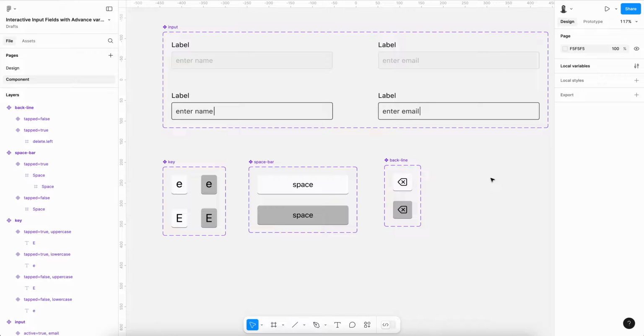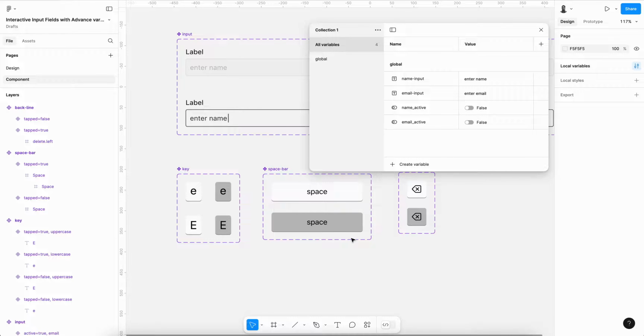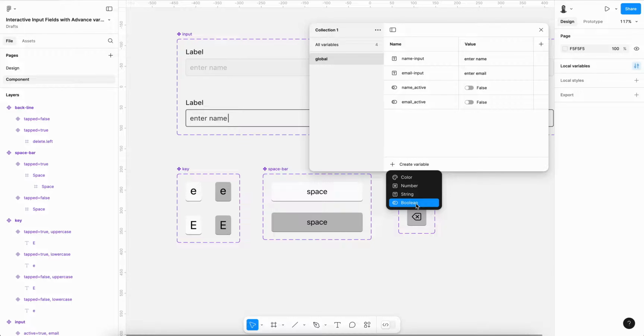Moving ahead, next we need to create a variable for them as well, right? For them we need to create a boolean, called key dash boolean, and after that I will write delete line.